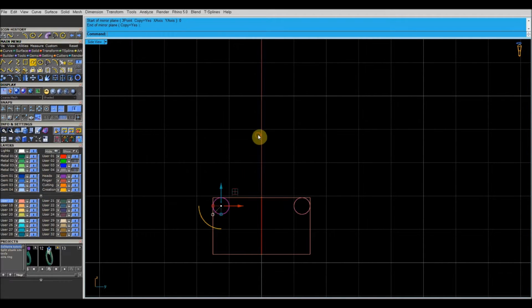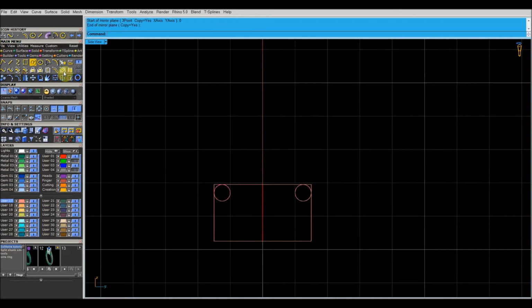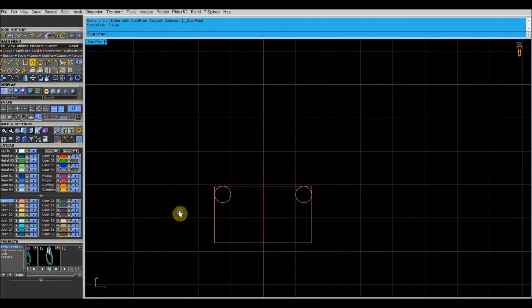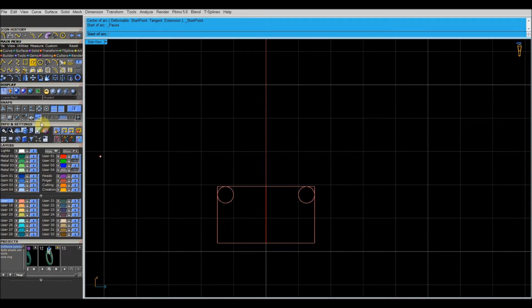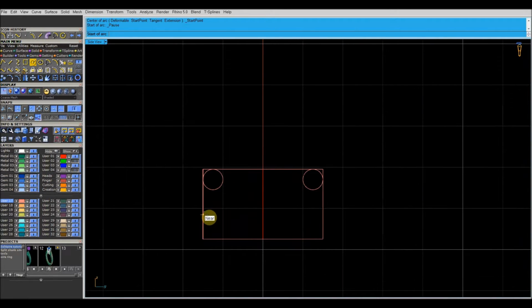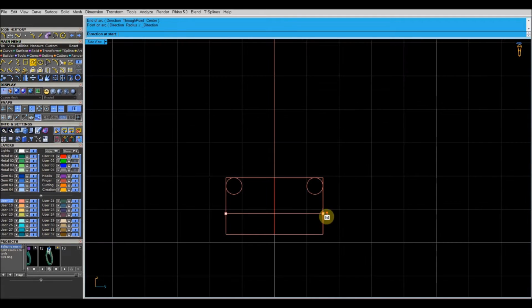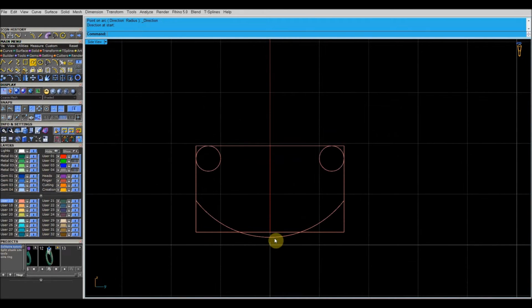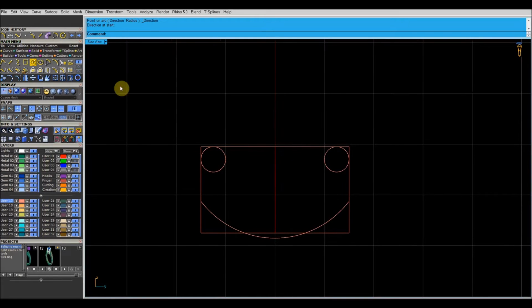Mirror that to the other side. And arc direction, we need near and intersect on. Just going to choose holding down shift will give me an intersect, and I just pull it a little bit past the top of where I want to go.